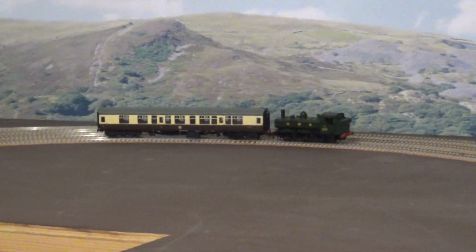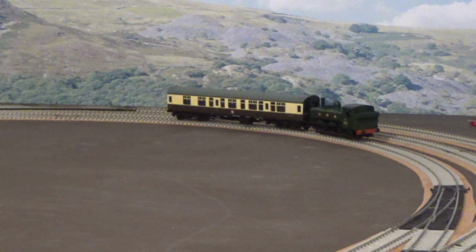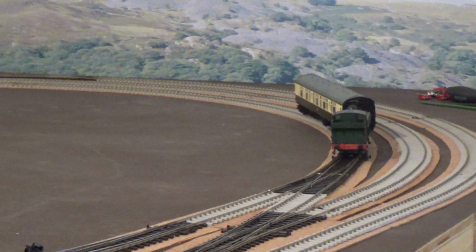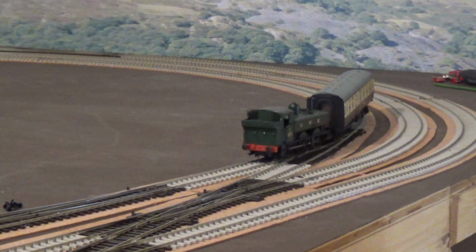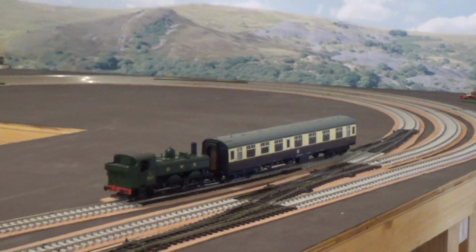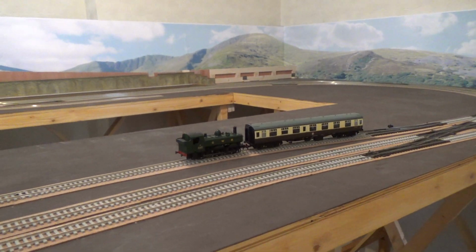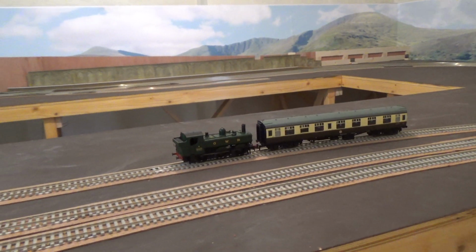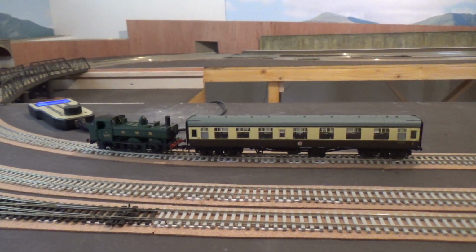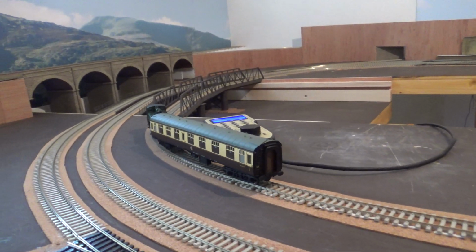Be great with sound this loco, wouldn't it? I'll have to have a look how much it is. Shame the TTS range isn't greater. The point that it's just gone across, which currently doesn't have another branch, is going to go to a small freight siding. Okay, so this time it's going to go across a single track truss bridge.